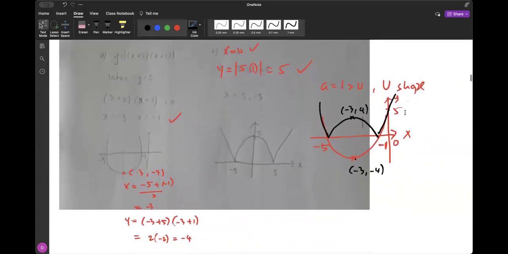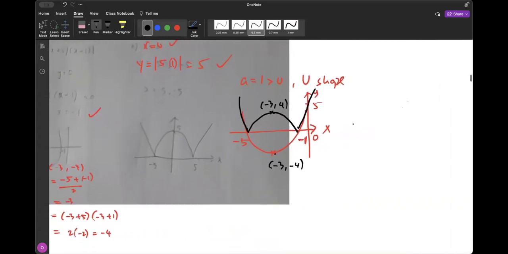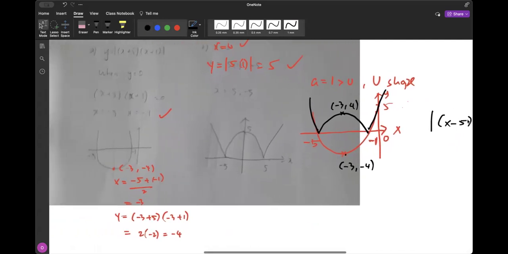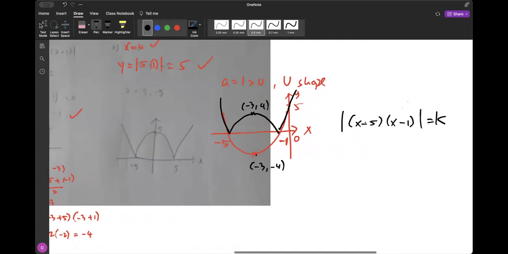Any question about this thing or not? No. So now you have already got the graph. What is the next thing you need to do? You need to look for equal to k. Okay, now we need to look for this. S minus 5, S minus 1 equal to k plus 1. Is it correct? Okay, this one you have to change it to y equal to k. So we need to look for two solutions.